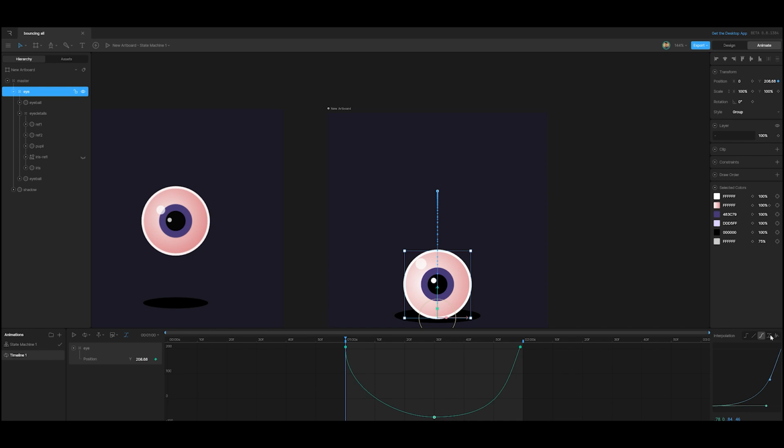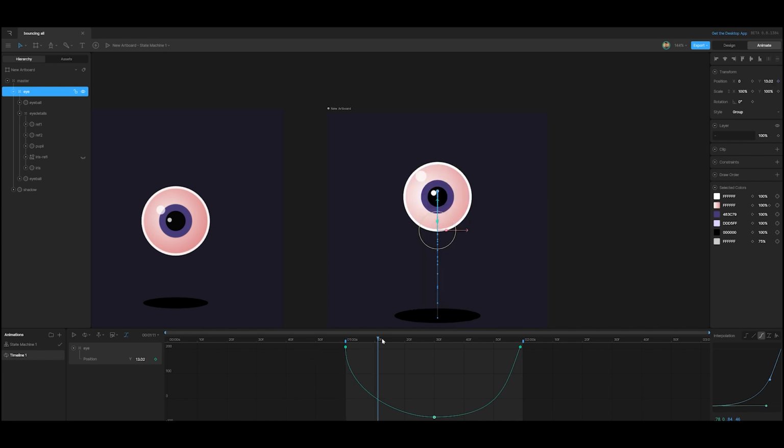There's a third interpolation or fourth one, which is a cubic value, where you can do the same, but I don't really use that one, because if you want to change something, for example, if I want to make the ball or the eye go a bit higher, like this, it would actually break all the handles.